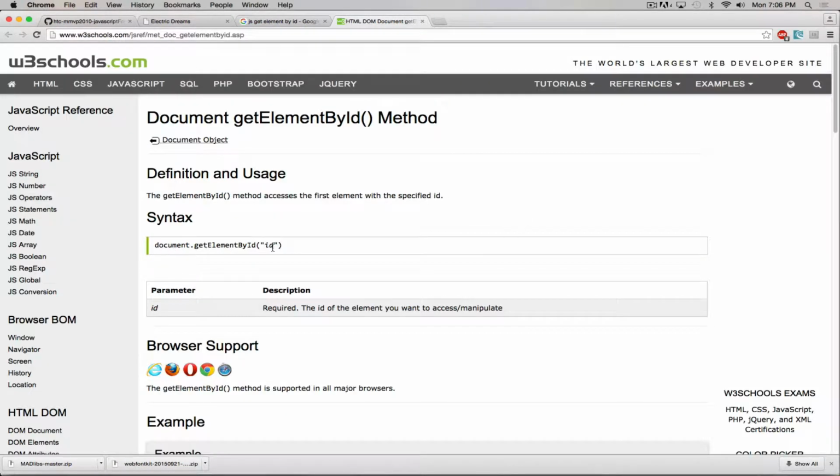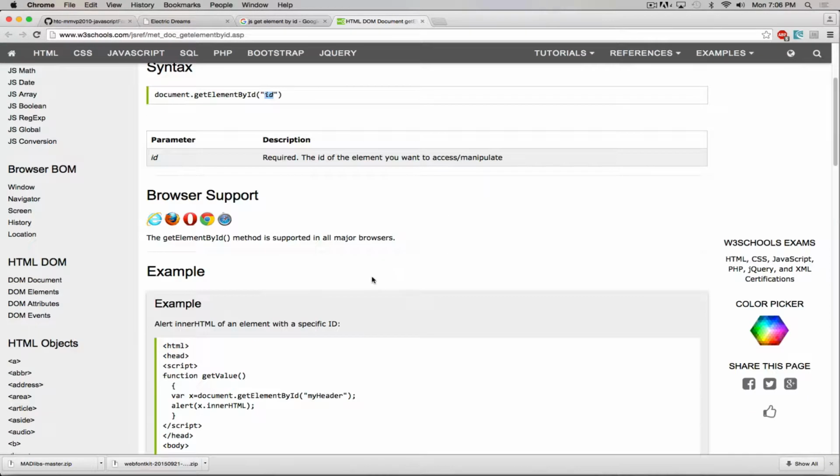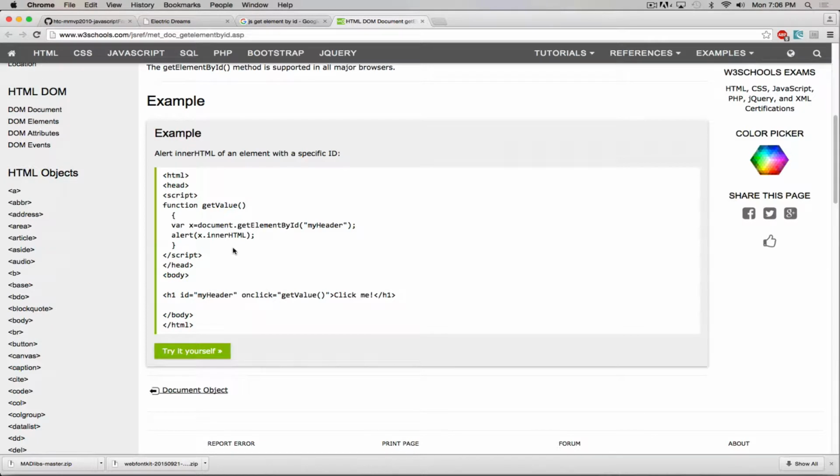So document.getElementById. We have the ID name inside quotation marks. We see the example of it here when we scroll down: document.getElementById, myHeader. We can see that we have this header down here, so then we will be able to have access to that. The ID is myHeader.